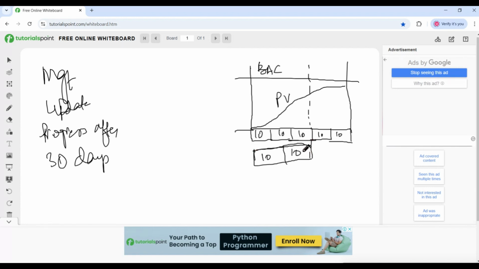So now we will calculate the values by using our formula.